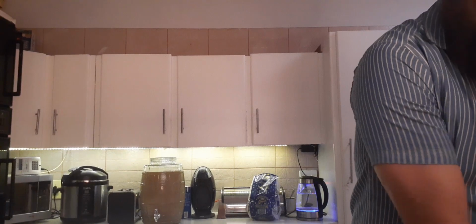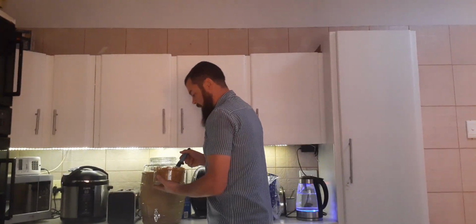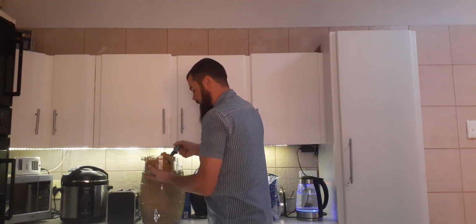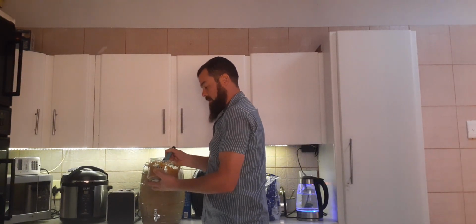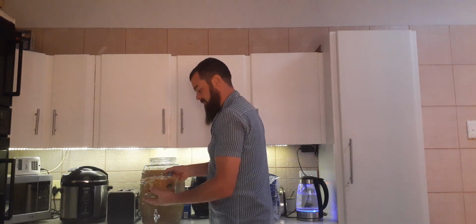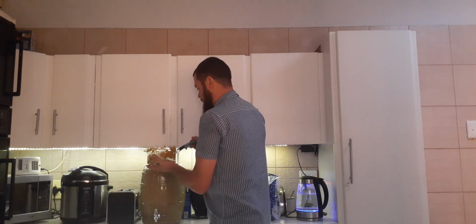So you can see this whole recipe shouldn't take you longer than 15 minutes. I would say invest in a bigger container. Don't do it with a 5 liter container. Rather do it with a bigger container, because you're going to drink the 5 liters and then you're going to wish you'd made more, because it doesn't go very far. You'll see. As soon as you start drinking it, it's so nice that you won't stop. So yeah, make 15 or 20 liter containers.